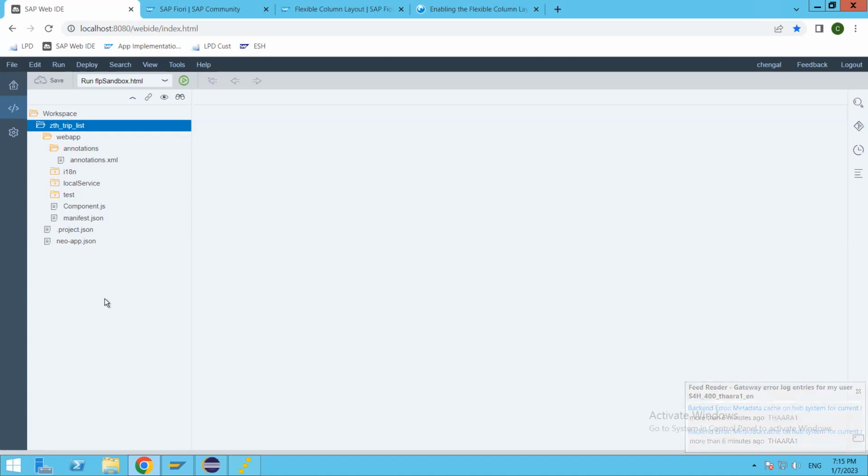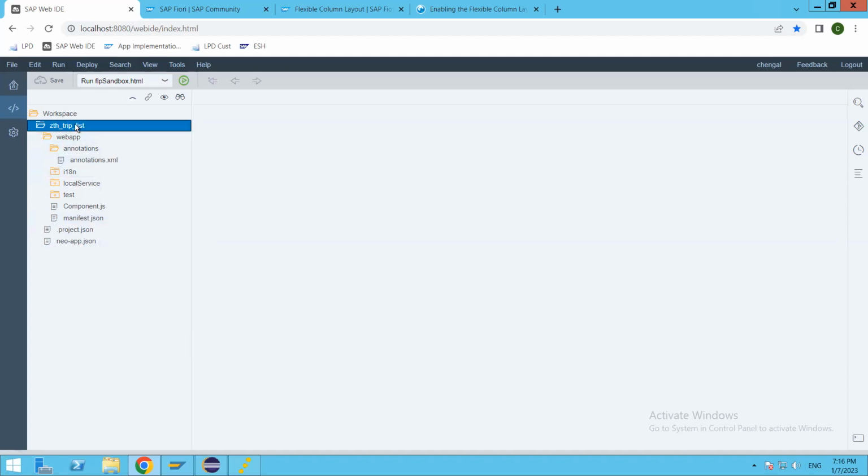When we work on Business Application Studio, we will use all the cloud capabilities. But for now, as we are working on WebIDE and do not have access to connect to BTP from this, we are not going to do that. We are going to deploy this application back onto the on-premise ABAP S4 HANA system, and we will use the Launchpad service available on the on-premise system itself.